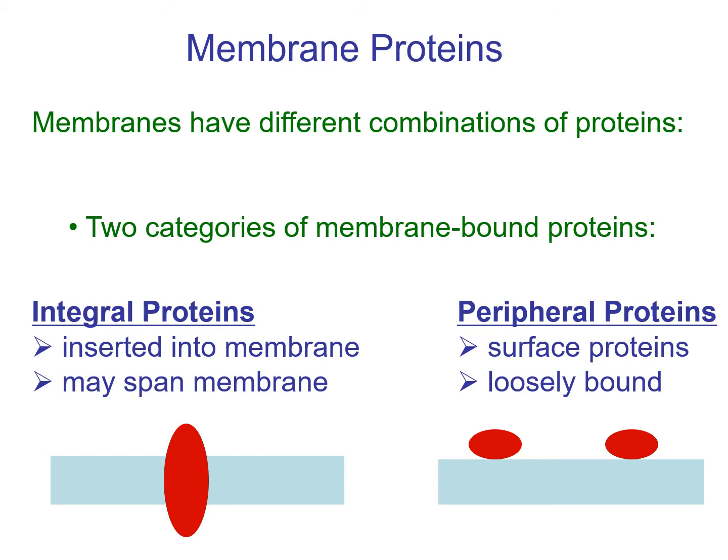There are two broad categories of membrane proteins. We have integral proteins that are inserted into the membrane and quite often span the entire membrane. The defining feature of integral proteins is they have at least part of their structure embedded into the hydrophobic core. So in some cases, most of the protein is on the outside, but there's an anchor that goes into the membrane. And then we have peripheral proteins which are attached to the surface, and they're fairly loosely bound. They're held in place by ionic bonding and other rather weak bonds. And in some cases, they may come and go.